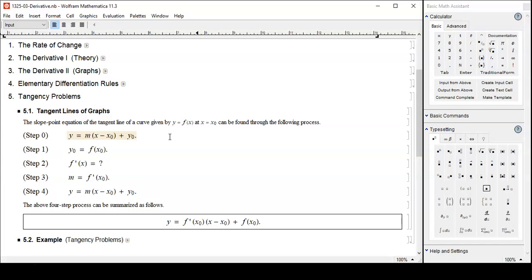Now, how do you find out y0? And how do you find out m? That's the problem because x0 is given from the problem. You see, x equals x0, that's given. Y0 you can find out by just plugging in x equals x0. Now, how do you find out the slope? You have to take the derivative and then plug in the x value. So we have the y0 value in step 1, and the m value in step 3. Put those two together, and at step 4 we get the final answer.